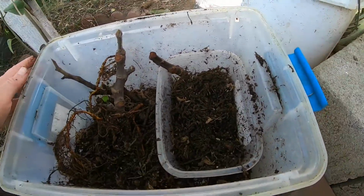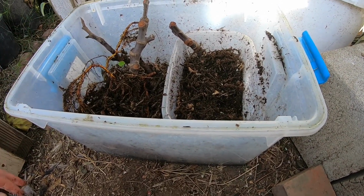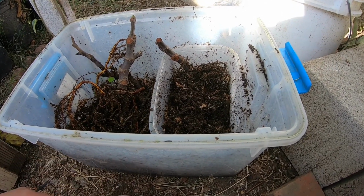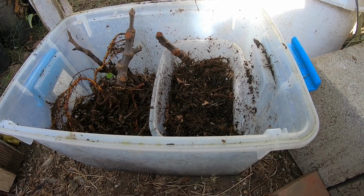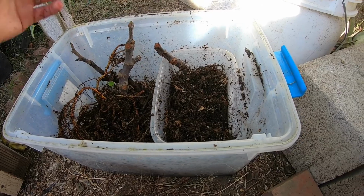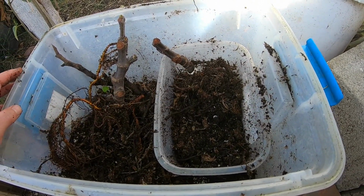And this is just a little tote. I'll seal it up, close it, put it somewhere where the light hits it, but not direct sunlight, because then it will cook. And it should work like a little greenhouse. And then I can easily check up on it, take off the lid, and see how things are going. And that should be it.